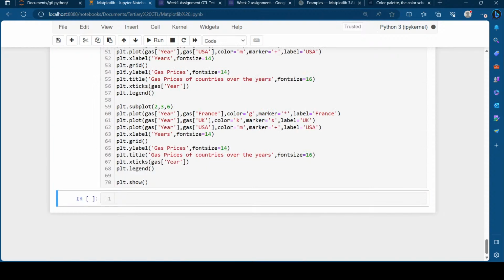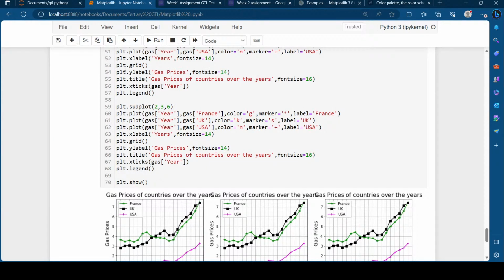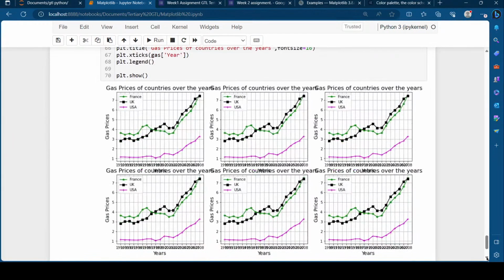You see that. Okay, so now we are getting some issues. You see that some things are running into others, right? Let me make it 2 by 3. So yes, I can see the titles are running into each other.